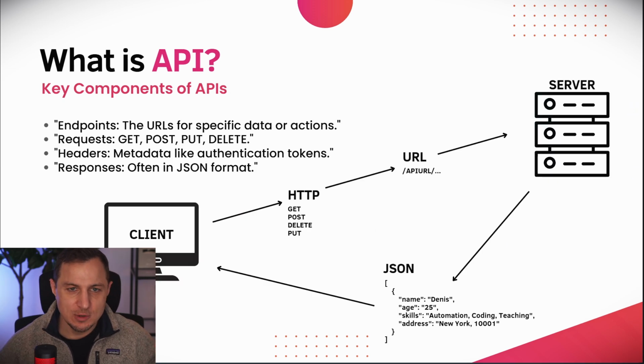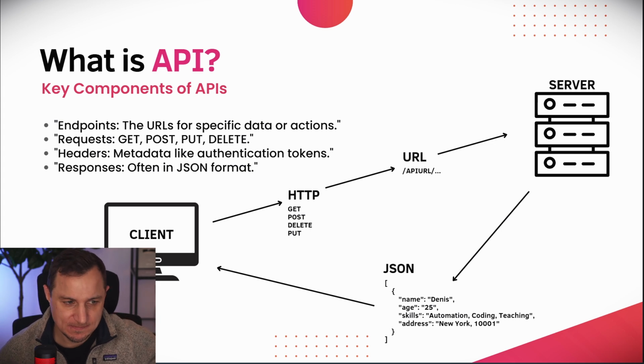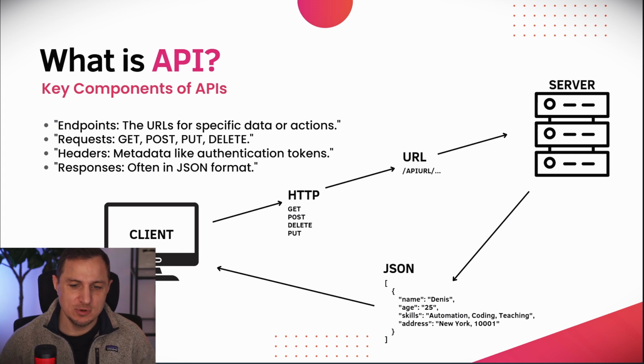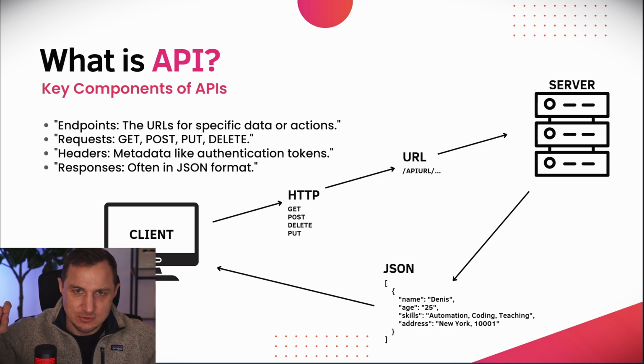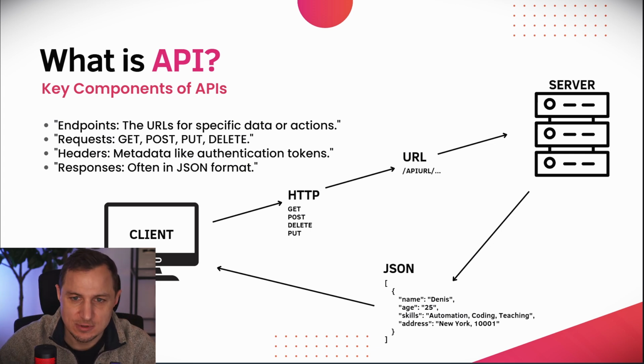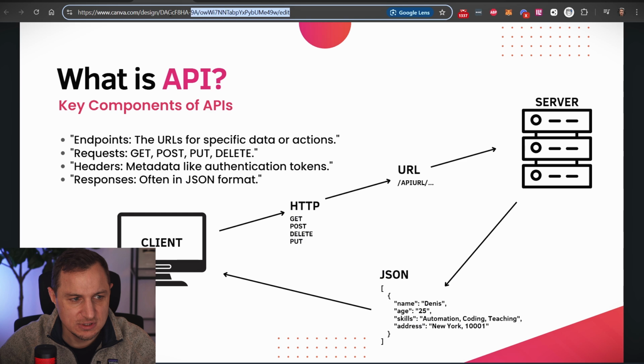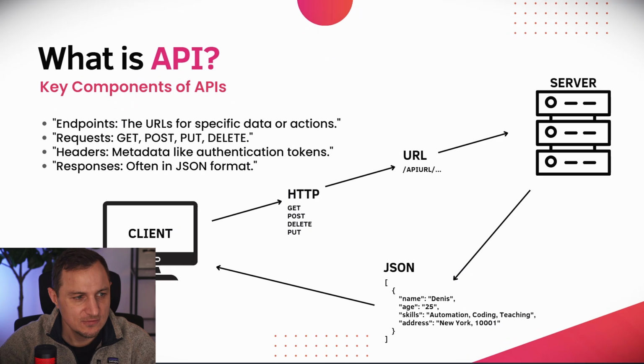So what are the key components of APIs? Well, there are the endpoints, and the endpoints are the URLs for specific data or actions. So an endpoint is just the link that you enter into your URL tab, for example, right? So let me show you. This here has the endpoint edit, okay? Or this entire URL with the endpoint edit. And this is the action where it says, well, I can edit this presentation, for example.